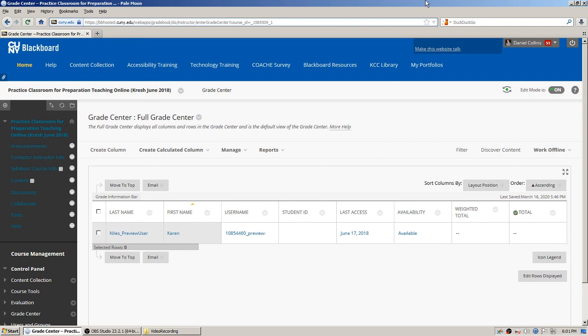We're currently looking at this practice classroom. When you enter for your classes, you'll see all your students listed here in different rows. In this particular example, there's just one single fake student because I certainly didn't want to show actual student data. So just one single row here. Obviously, there's a bunch of columns with different information for each student. One of the nice things about this list of students is maybe you could use that to fill out an attendance sheet, which is what I do sometimes to get started with my semester.